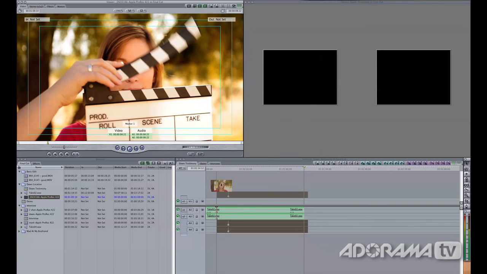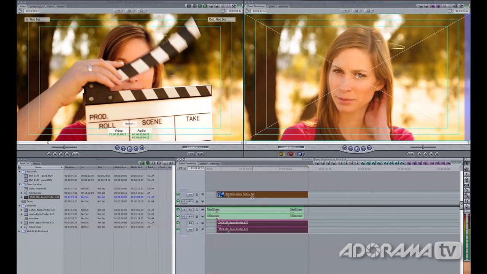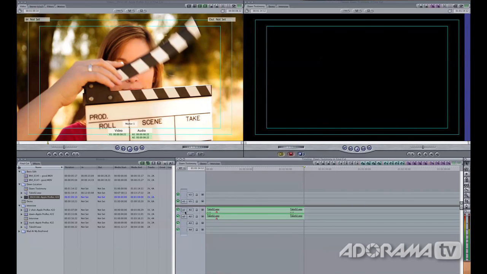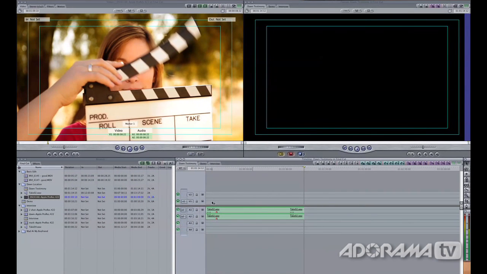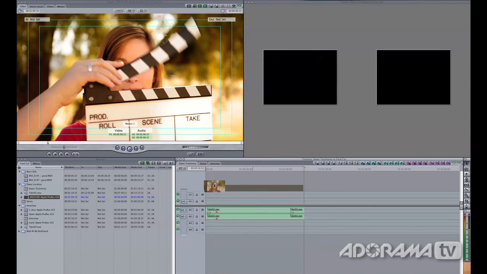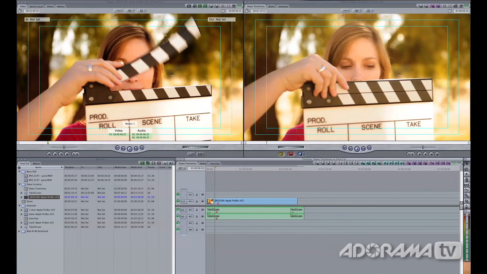I'm going to drag that down, and see, I'm going to have an issue here because I dragged the audio and the video together. I don't want to do that, so let me undo that. I need to click these right here. What I'm doing is saying I want to take the video and put it on this track, but I don't want any audio to come with me because I have audio already on that from a different source. We need to do that, or else we'll have two competing audio files. So I'm going to go down here, and once again, I'm just going to drag that on top of that. Bonk. And now what I need to do is make sure that I get these all lined up.